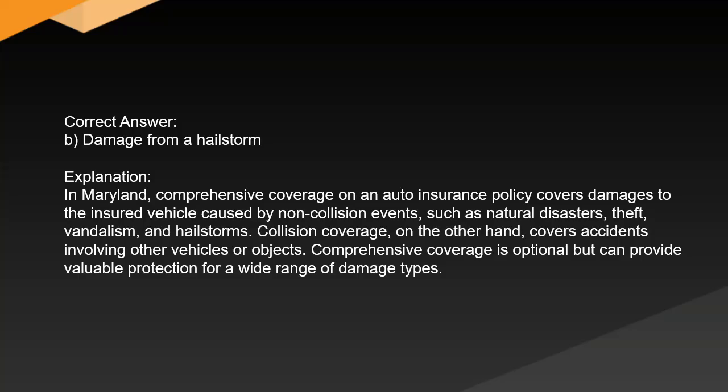Explanation: In Maryland, comprehensive coverage on an auto insurance policy covers damages to the insured vehicle caused by non-collision events such as natural disasters, theft, vandalism, and hailstorms. Collision coverage, on the other hand, covers accidents involving other vehicles or objects. Comprehensive coverage is optional but can provide valuable protection for a wide range of damage types.